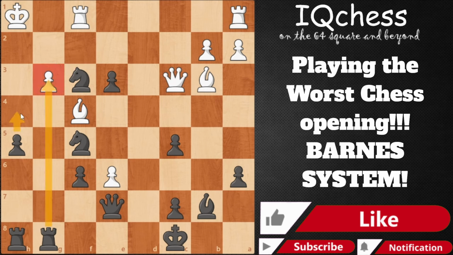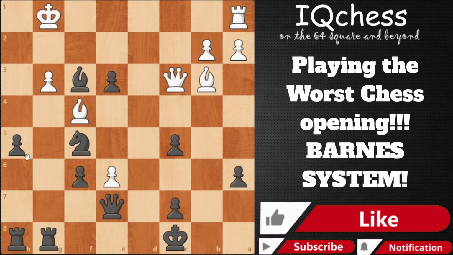My h file is semi-open. But my time is so low. I have only 11 seconds to think. So I need to be fast. My opponent takes. Let's recapture that. And that's going to be... Let's open this. The best thing is my opponent doesn't have any checks to give me. As far as right now, he doesn't have any checks.